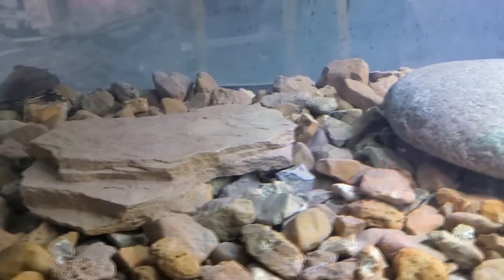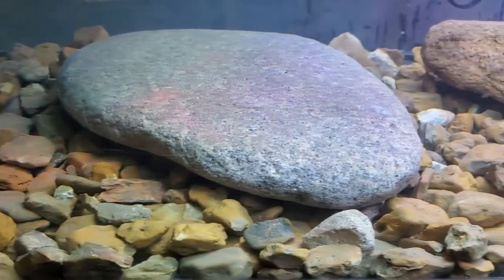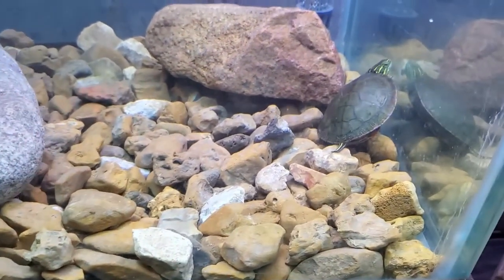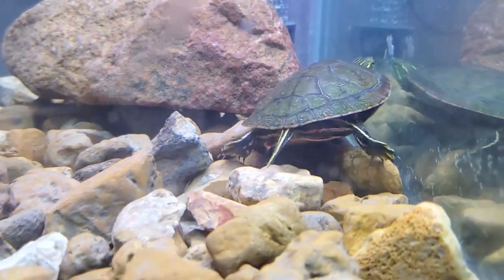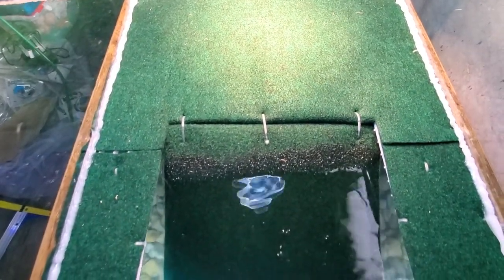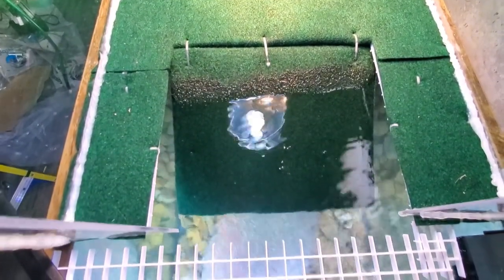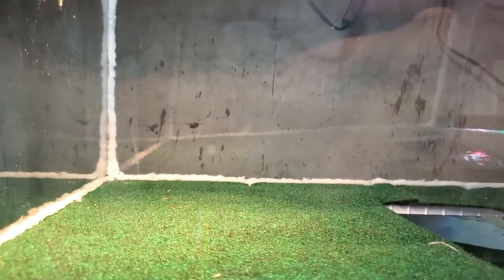Turtles, on the other hand, live mostly in water. We have one western painted turtle in a 65 gallon aquarium with a custom built platform on top of the tank. The substrate in this enclosure is river rock. It has a heater to keep the water warm, and a filter to keep the water moving and clear. The platform on top of the aquarium — or better known as a basking platform — is very important to have when keeping a turtle. This is where the heat lamp and UV light are. Turtles will spend a lot of time out of the water soaking in the sun to get all the nutrients they need to grow big and strong.